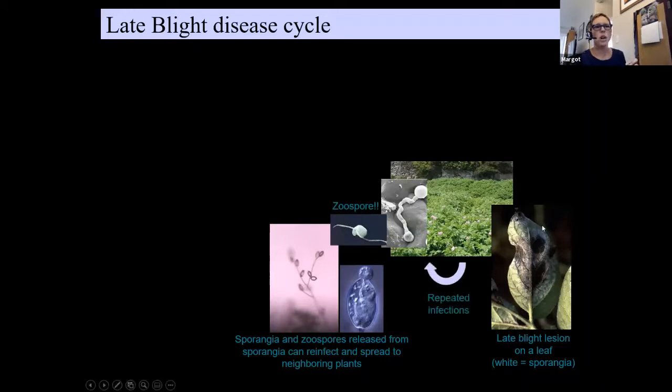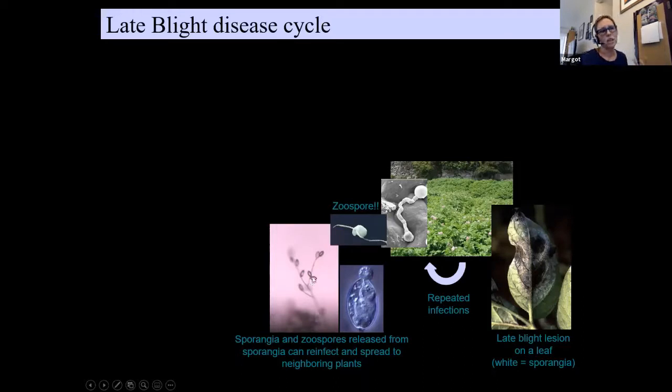Okay, so we start with this leaf here that has these sporangia. And if we look close under the microscope at where this white stuff is, what we will see is something that looks like this. This is a sporangiophore with the sporangia on it. And these to me look like little lemon drops. Some people call them footballs, some people call them lemon drops. So this is one of those lemon drops, and under the right conditions, it will produce 6 to 8 zoospores that look like this, that have these 2 little flagella and can swim around and cause infections.